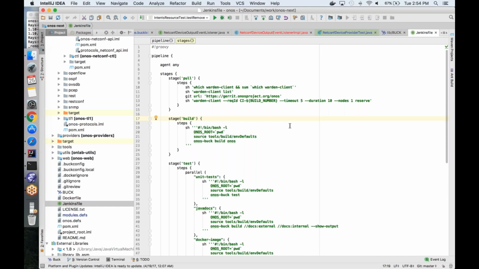That's because Buck needs a certain minimum set of environment variables set based on where your tree is and things like that. It didn't work without it. Well, you might be able to just have a relative path to the ONOS Buck. That could work. I don't know. M default just sources the ONOS Buck path, but Buck should be self-contained.